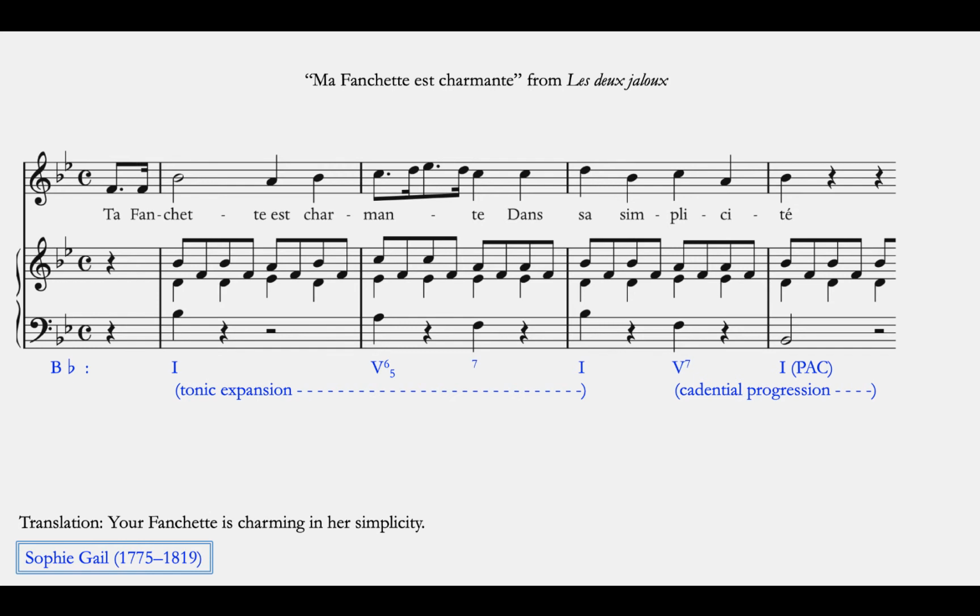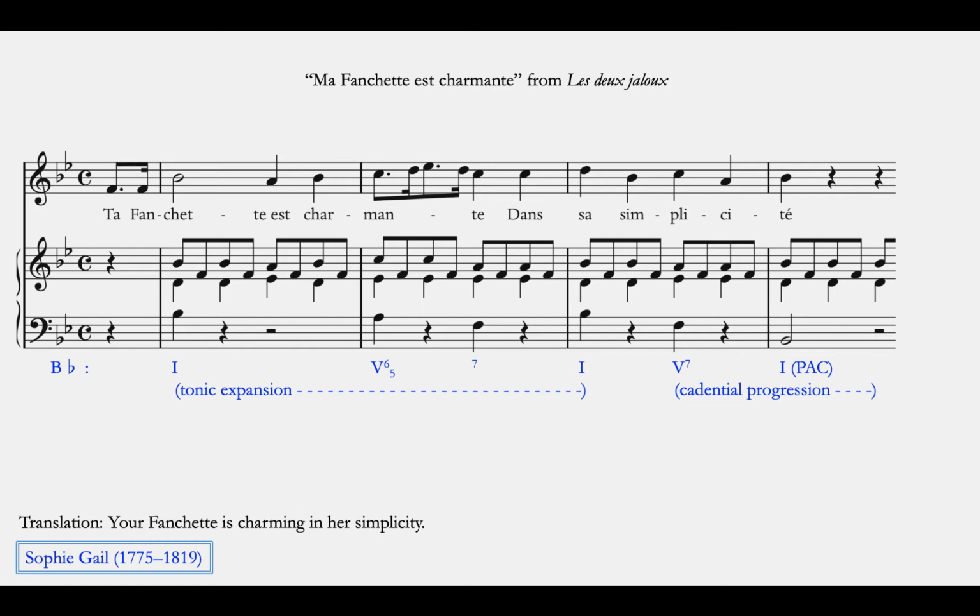What I mean by that is we start on a tonic chord in bar 1, we return to a tonic chord in bar 3, and what comes in between, the 5-6-5 chord that turns into a root position 5-7 chord, that's not part of a cadence. That's not a 5-1 that makes a cadence. Rather, I'm going to call this an inverted 5 that helps to make a tonic expansion.